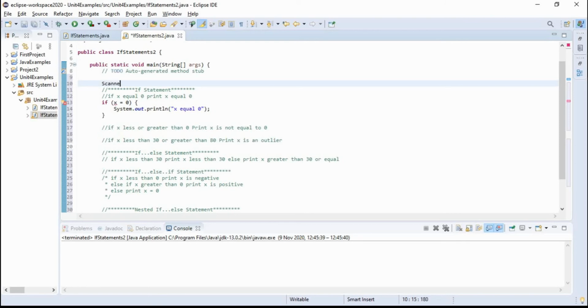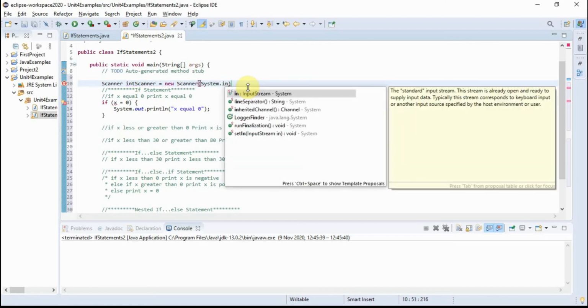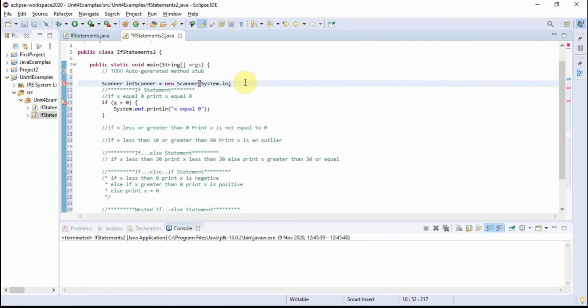As we saw in the previous example, this object is going to read an integer, so I'm going to call it integerScanner equal new Scanner(System.in), and at the end a semicolon.